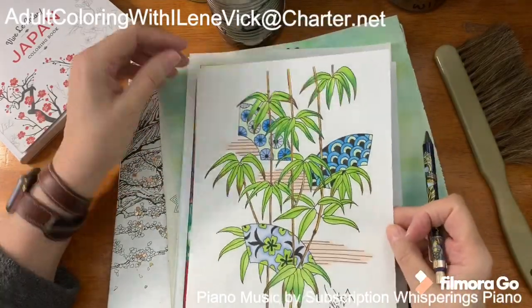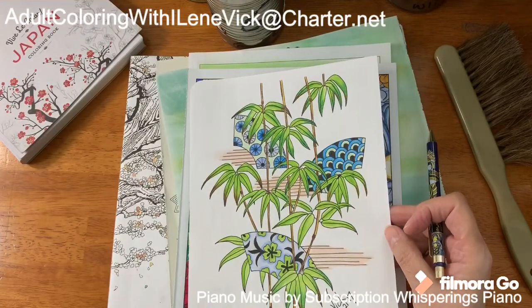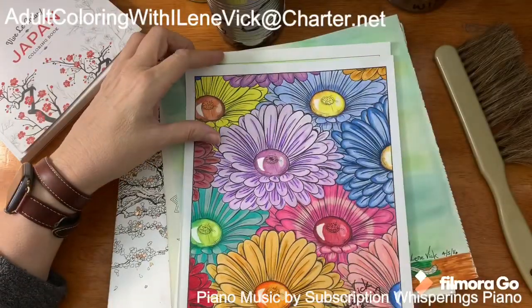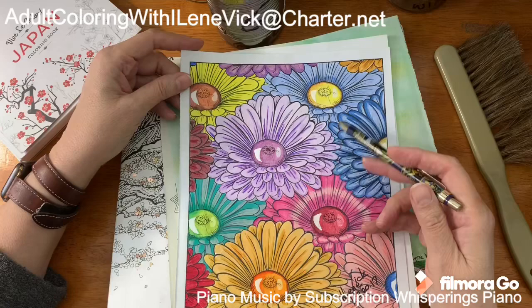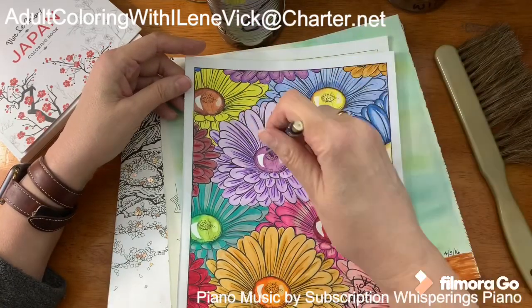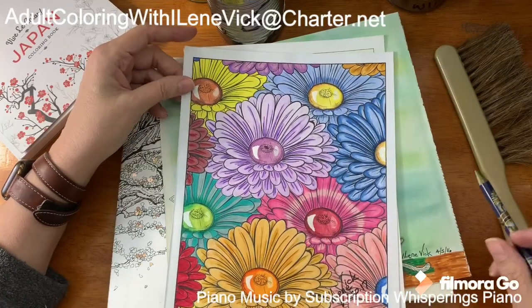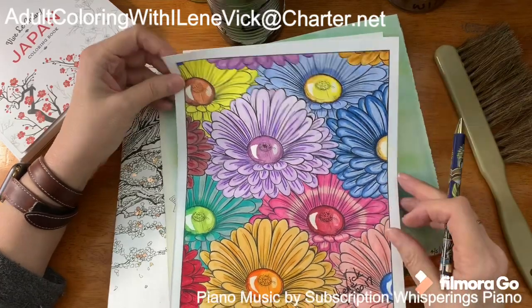Same book — the lightness of the Japanese bamboo and fans; didn't put any background on it. This one I was demonstrating in a video — showing how to make little shiny things on the flowers to make it look like it's reflecting and give it a three-dimensional effect by the way you color it.